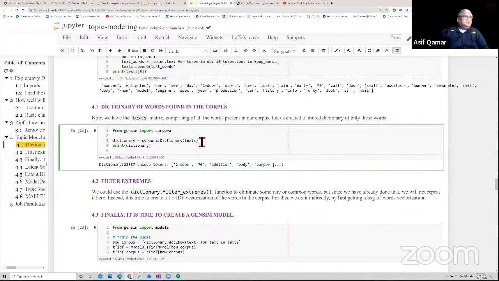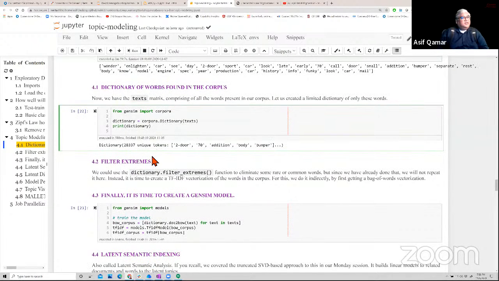Okay? So we do that. Now, when you do that, you do it using a dictionary. You give your text and you create a dictionary. This is a Gensim thing. And now you have a dictionary, and it says that there are 28,000 unique words.